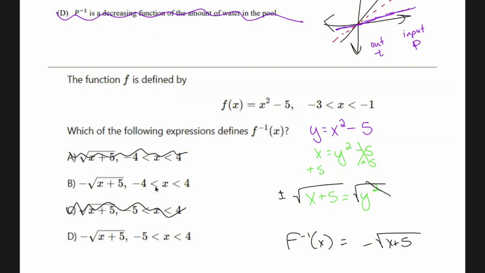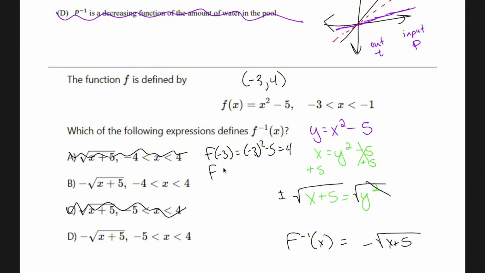Now, which one is the correct domain, or which one is the correct x values? What we're going to do is now that we have these numbers, we kind of need to find out the f values when plugged in to get some points. Okay, so f of -3. I have to find out what these are going to be. F of -3 is going to be -3 squared minus 5. So 9 minus 5 is 4. So I have the point -3, positive 4.